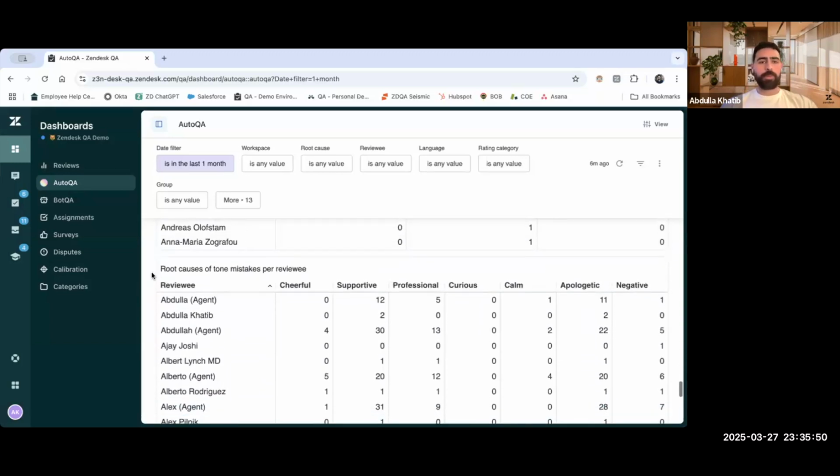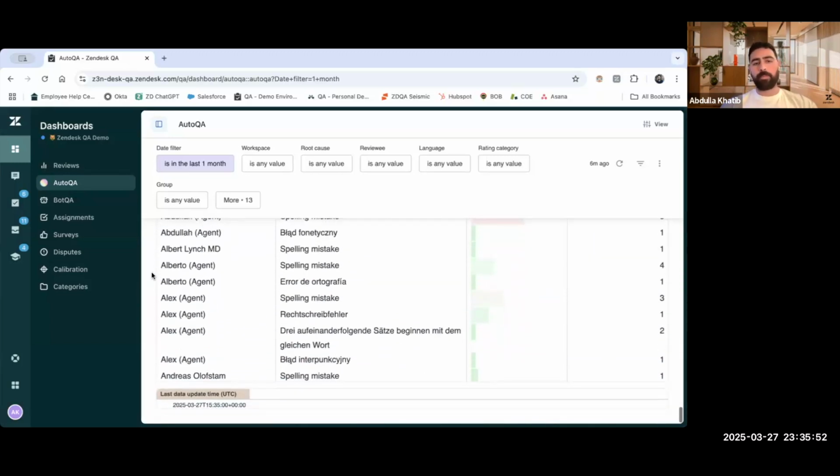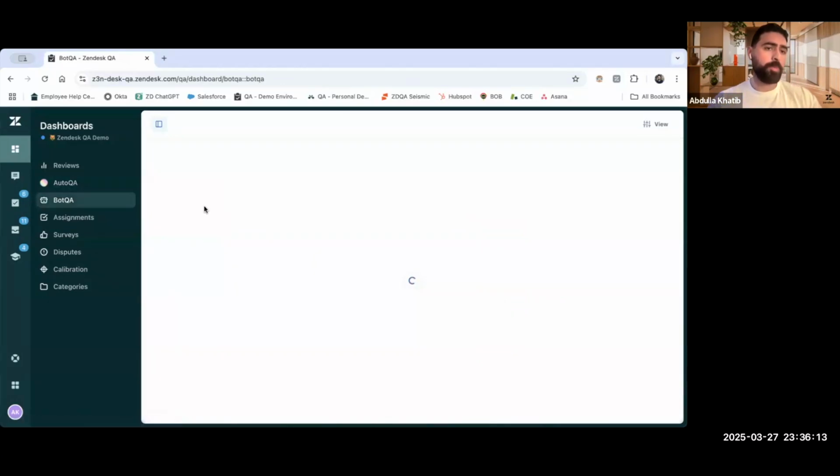So the AutoQA dashboard is something I definitely recommend coming back to, spending more time here as you begin to leverage AutoQA a bit more, especially when it comes to these new custom categories, as well as when it comes to saving time. Just refresh every now and then and come back to it to see if the AutoQA is doing what we need it to do and is reviewing things to the standards that we want them to be reviewed at.